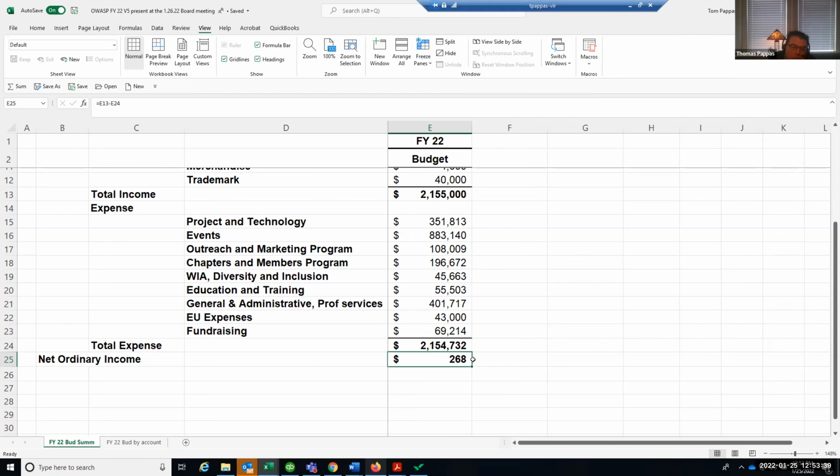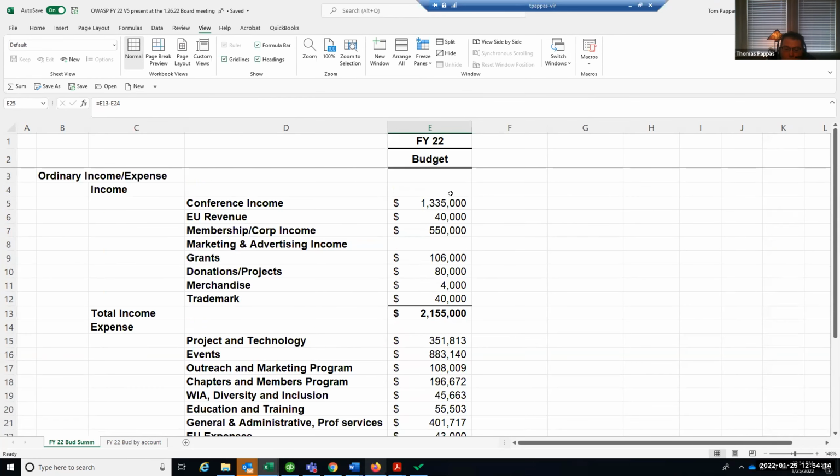So as you can see, our net income last year, we estimated it being a down year and was a $99,000 deficit. Grant, Andrew, Glenn and I, when we just had the meeting, were all of the same mind. We don't want to show a deficit for 2022, and based on how well things went in 2021, we're hoping that will continue. So we're showing basically a break-even budget, meaning our revenues match our expenses.